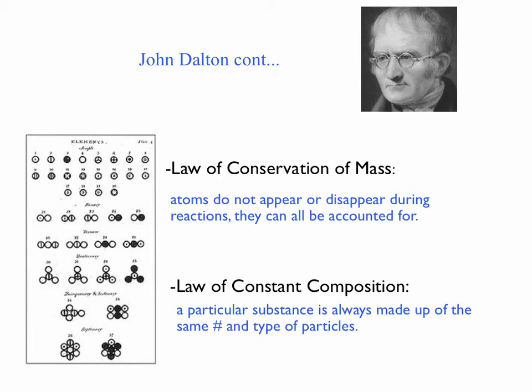So you can state it just like you do the law of conservation of energy, except you replace the word energy with mass. This law of constant composition we're not actually going to get into, but again it refers back to the H2O example I gave earlier, in that a pure substance is always made up of the same number and type of particles. So H2O is always 2 H's and an O. It can't be anything else, and if it is something else, then it's not water anymore. So let's move on. So that's John Dalton.